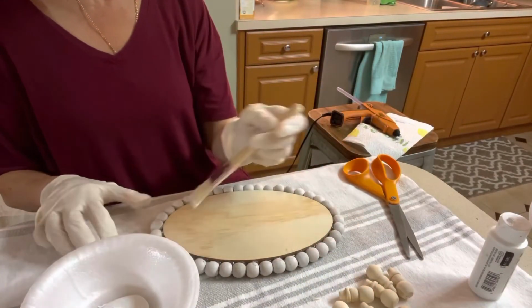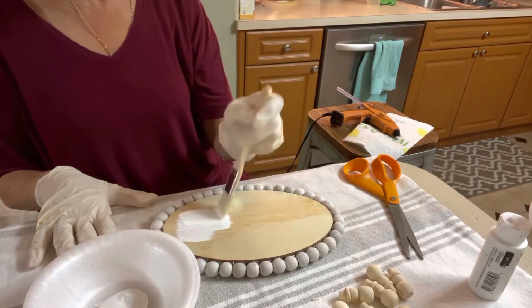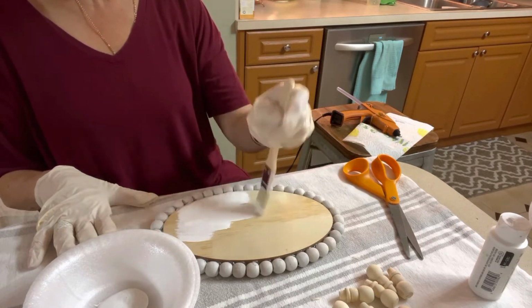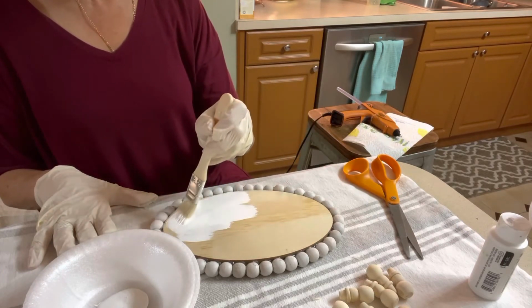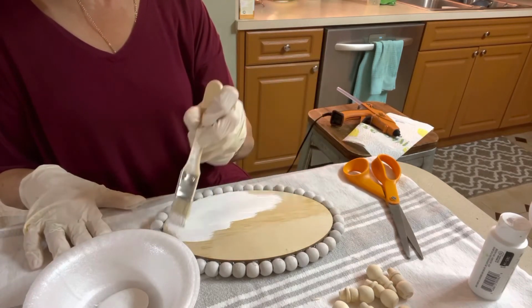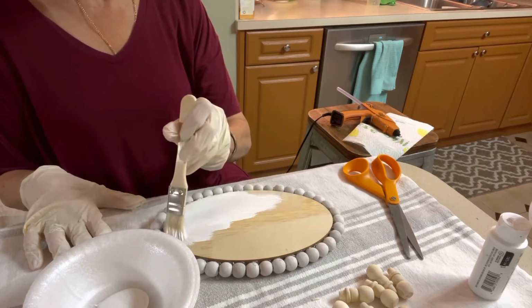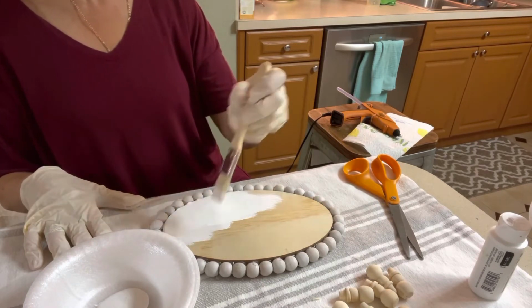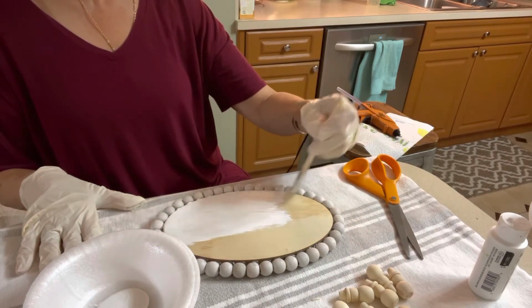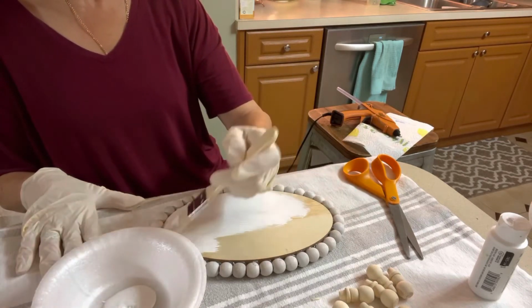Now that I've got all the wooden beads along the edge of the oval wood, I'm going to start painting my little tray. I'm going to start calling it a tray now because it's no longer just a little piece of oval wood. I'm going to start painting with the white, and maybe I'll add a little bit of the antique white. I'm going to play around with the white and the antique white, and then I'll add a little bit of the matte Mod Podge.